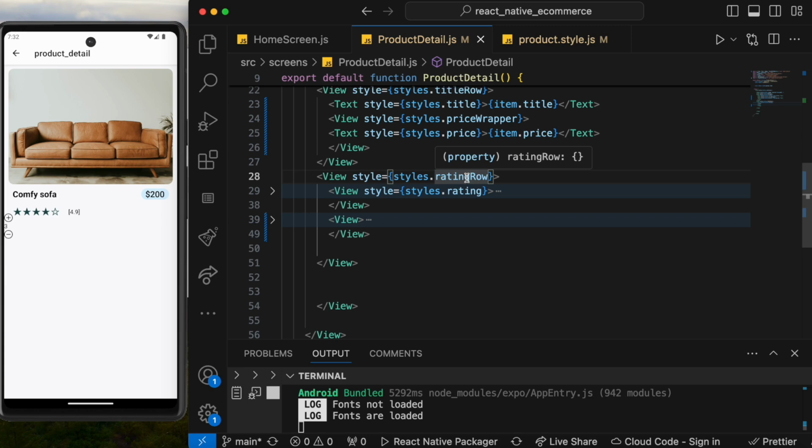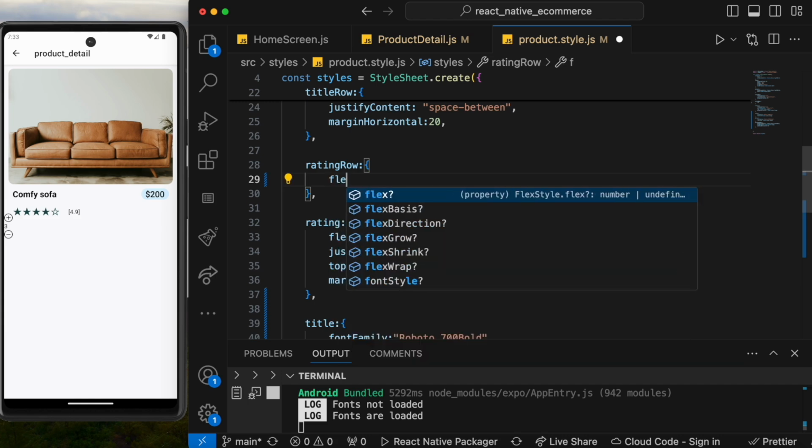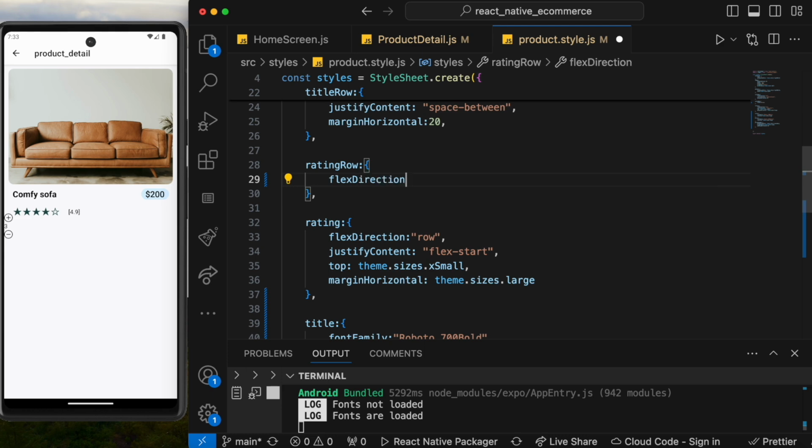So let's go ahead and style this rating row. Okay, so what do you want to do? Since they're all together, actually, we want to put them next to each other. Now, this rating row over here, we could say flex direction, say, for example, row. This is the first one. So now it changed immediately.